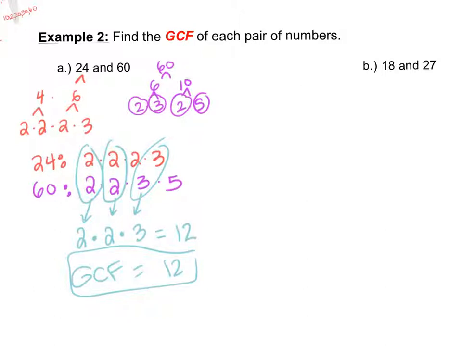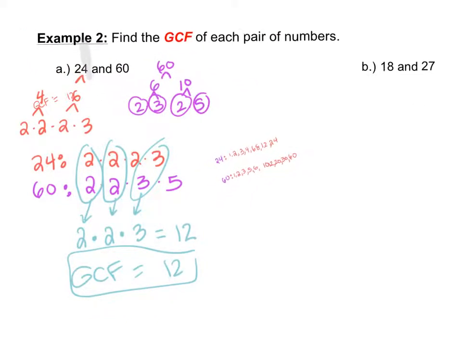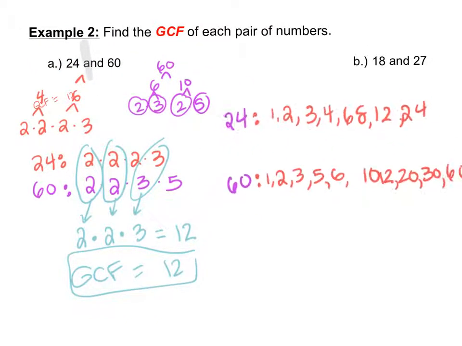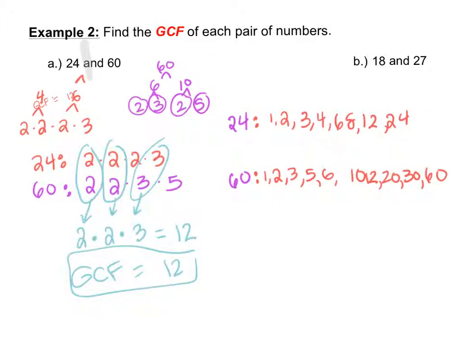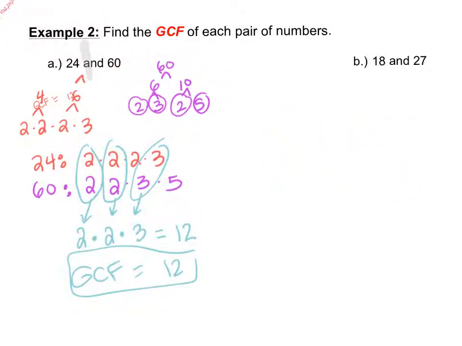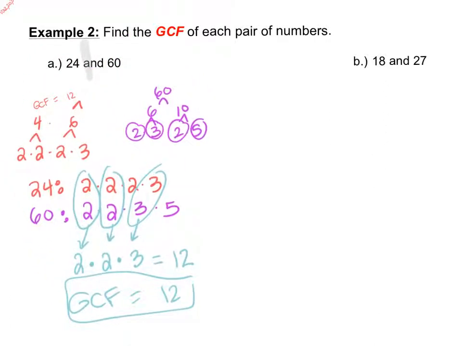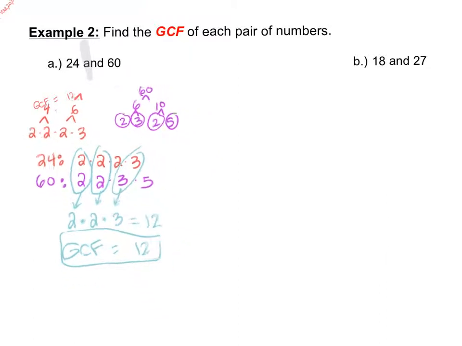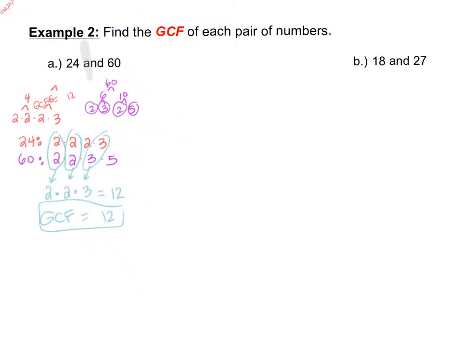I prefer using it this way because there's always a time where I overlook a math fact. And in the example that we did before, it's very possible that you would overlook one of the math facts, and that would make it a little bit more difficult. So this also will lead to helping with algebraic factors, as you will see in the future in a couple minutes. So let's look at 18 and 27.